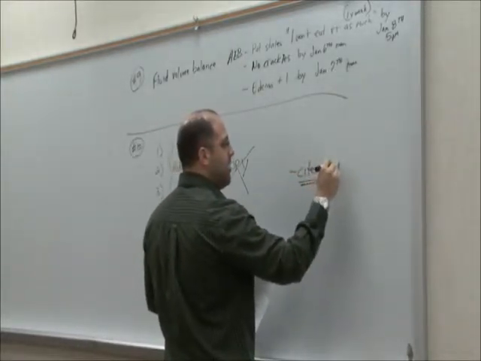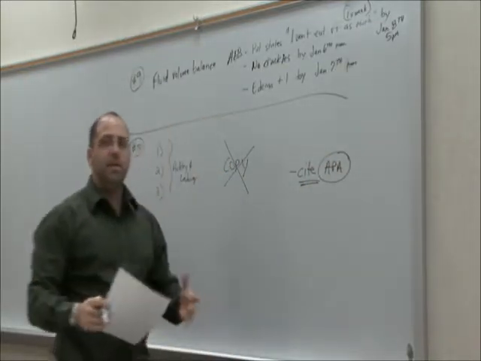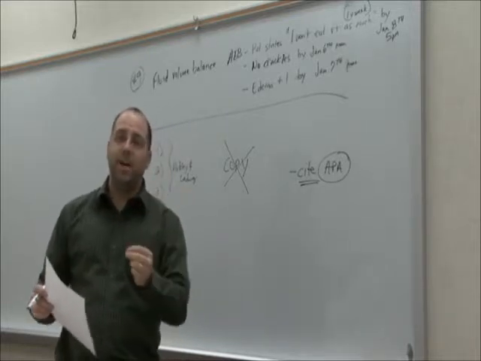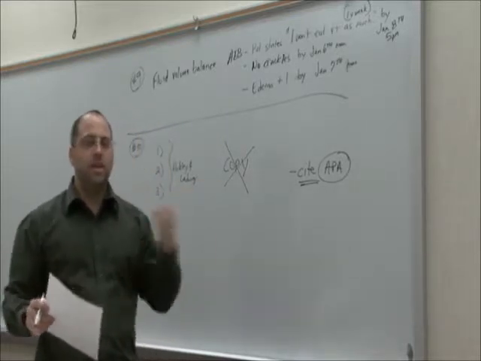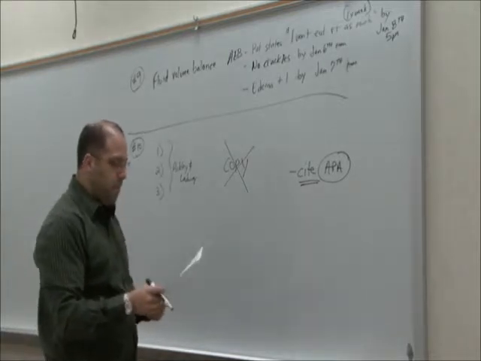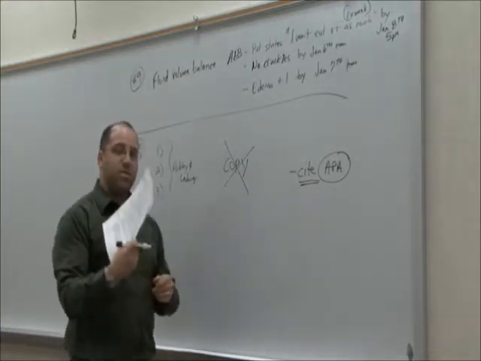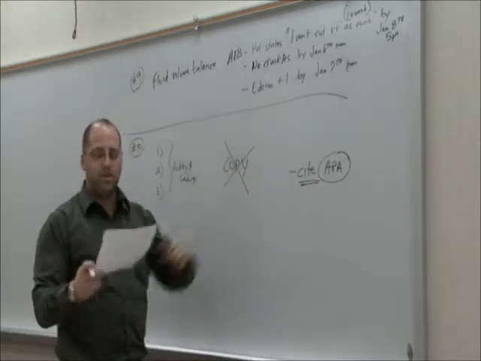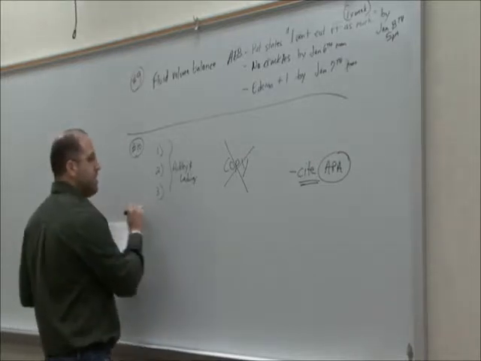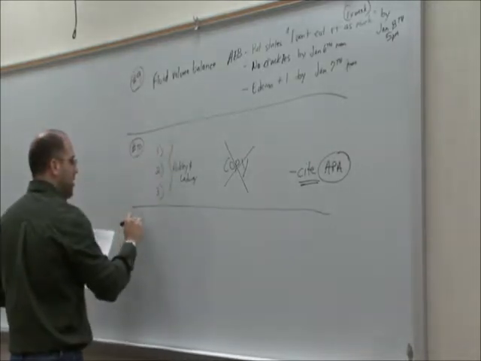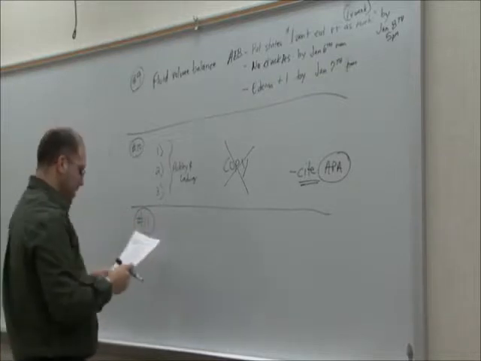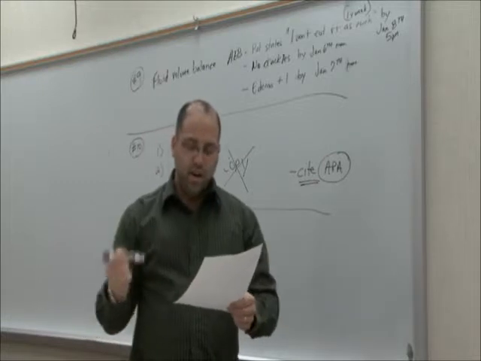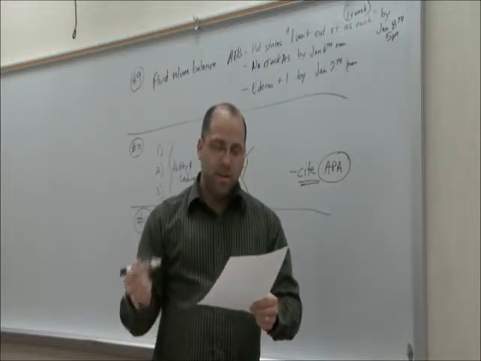Okay, APA format. Cite it. Cite the book. Cite the resource that you're using, because it's not your idea, it's their idea. So you need to give credit where credit is due. And also, the rubric says use textbooks, use Ackley and Ladwig, okay? But when you use it, you need to cite it. Okay? So that's number 10. Number 11 is write a SOAP evaluation, subjective data, objective data, analysis, and plan.